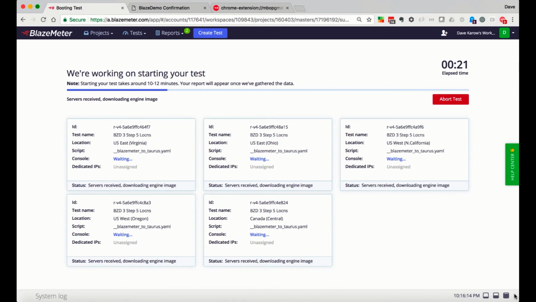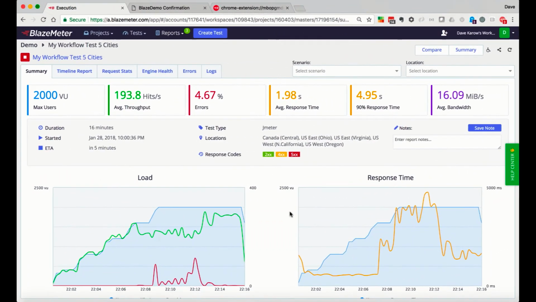So our goal was to get fast feedback and understand how this would behave with 2,000 users. And here we can see, as it ramped up, things definitely took longer and there were errors. So we know that we've got issues when scaling up to a reasonable amount of load here.